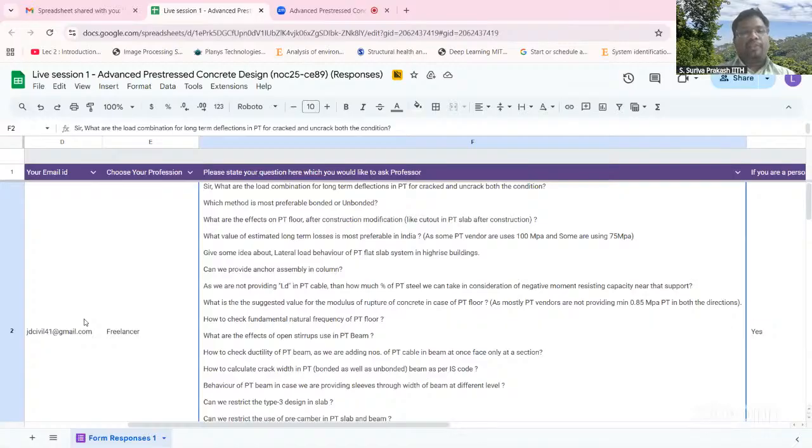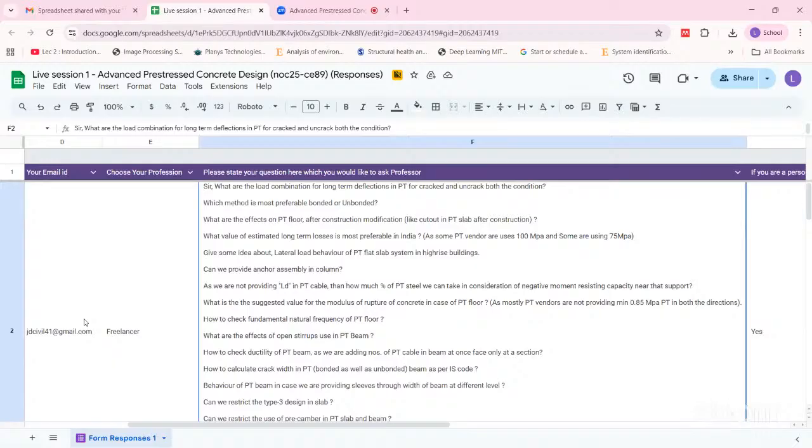So the first question, I hope I made it clear: 1 times dead load plus 1 times live load plus 1 times the PT. In addition, for long-term deflection, we should consider the creep and shrinkage related issues. Of course, the stresses will reduce; we have seen how to calculate the loss in pre-stress over a period of time. Right, Vijay, hope it is okay? Or if you have any comments, we can have a discussion.